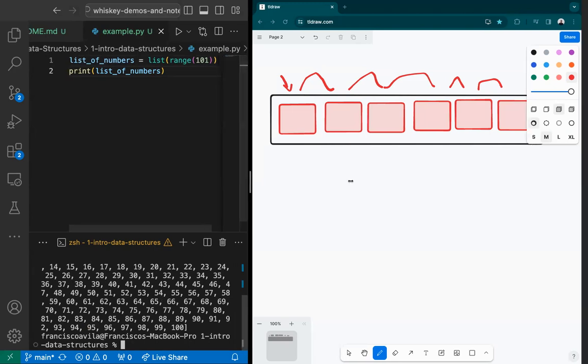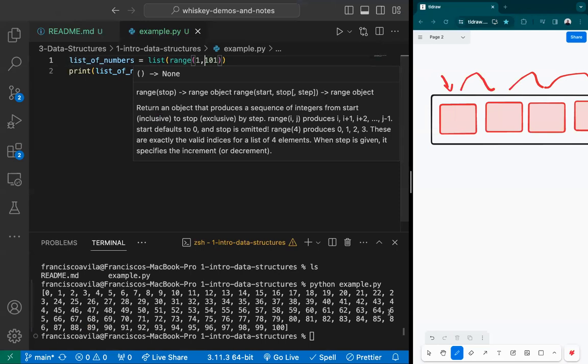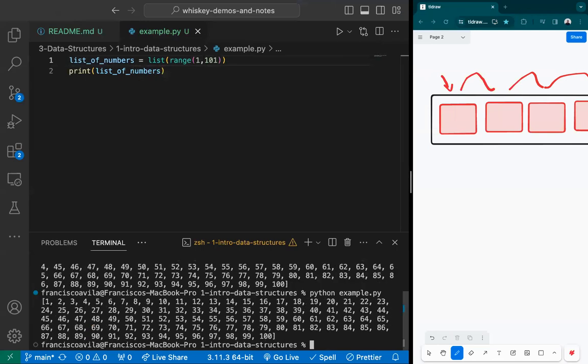Now we're able to see that I have an actual list of integers that go from 0 all the way to 100. Actually, I'm just going to want it to go from 1 to 100. That way we have exactly 100 slots being occupied inside of this list.